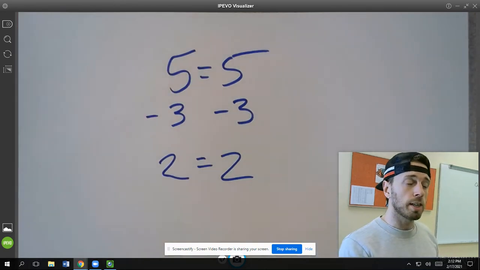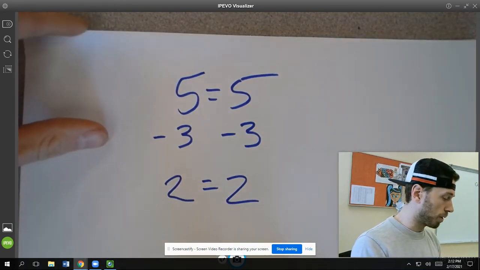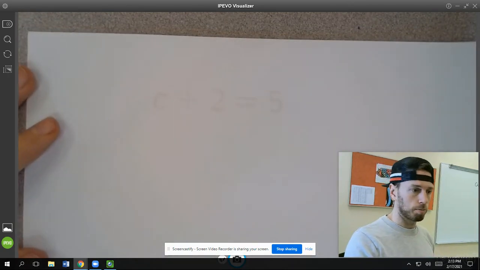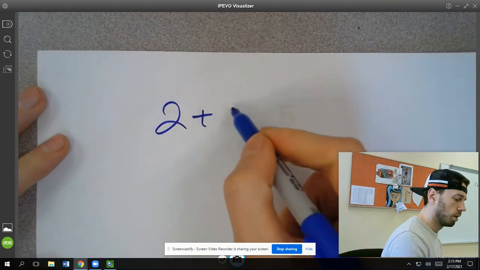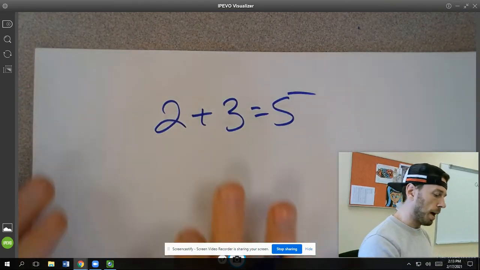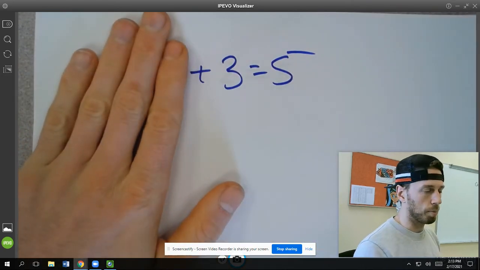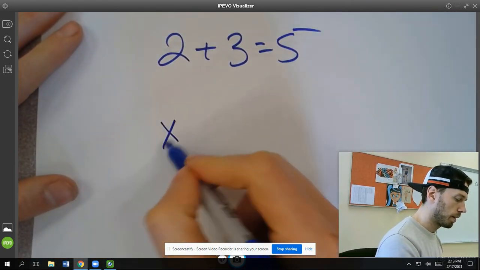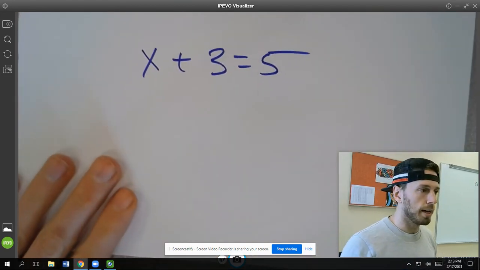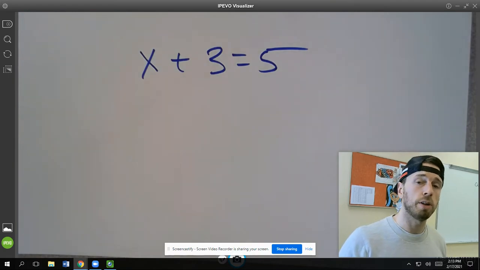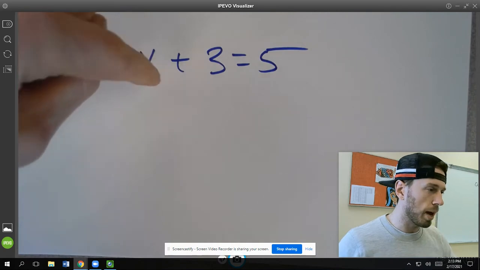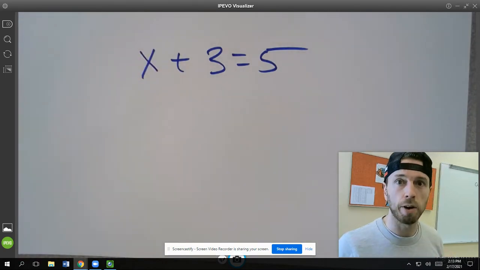So our equations today are going to look very similar to this. They're going to look something like this, right? My first example was 2 plus 3 equals 5, just a basic equation. That's true. But I might actually just take one of these numbers and turn it into a variable. For example, instead of 2 plus 3 equals 5, I might say x plus 3 equals 5. And many of you guys asked me in the last chapter, like, can we figure out what the variable is? Well, you couldn't in an expression, but in an equation, because we have to make sure the statement is true, we can figure out what the variable is.